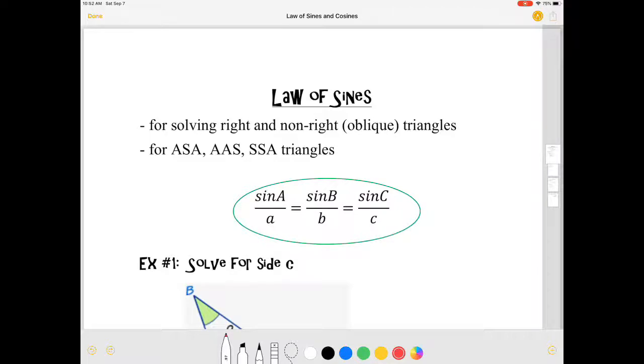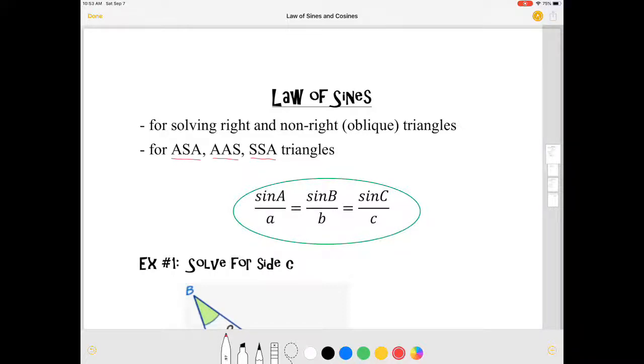So the next point here, the law of sines is used for when you know certain information about the triangle. These triplets here are different ways that we can state what we know about the triangle. ASA, remember, means angle, side, angle. That means I know two angles and the side that is included between the angles. Whereas the second statement, angle, angle, side, means I know two angles and a side that's not included between them. And then SSA, I know two sides and an angle not included between the two sides.